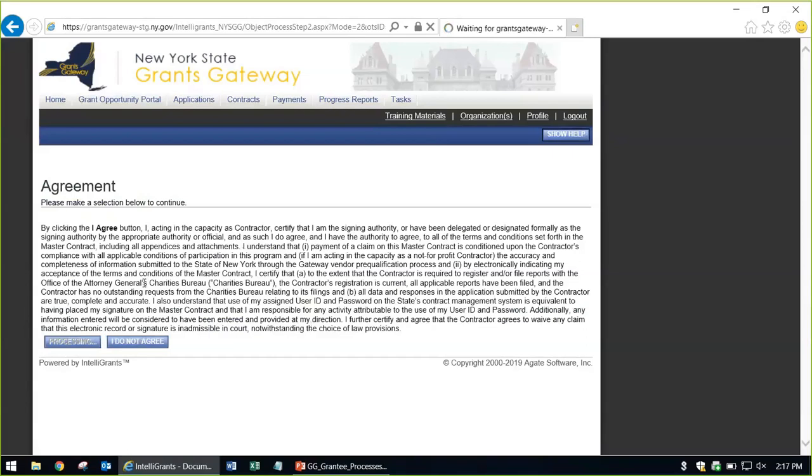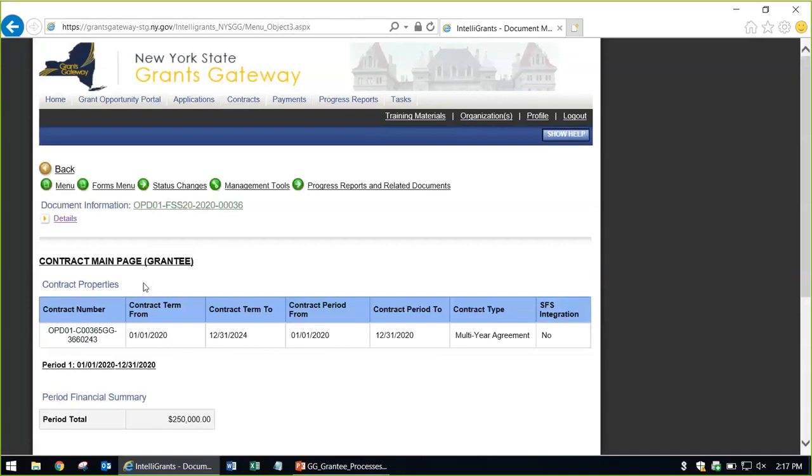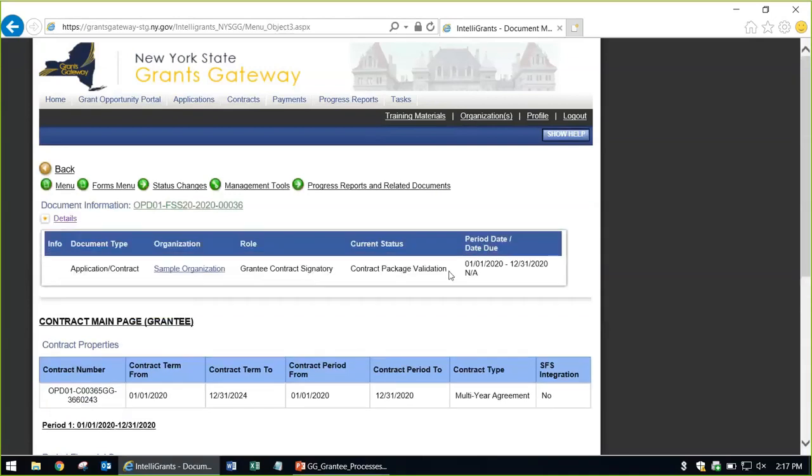So we wait a few minutes, or wait a minute. What it's doing now is applying an electronic signature to that contract, and we'll see that when we look at the contract versions. All right, so now that's done. I've now signed my contract, and if I look at details, it's now at another status called contract package validation. That's with my contract manager, and they can handle it from there. They're going to go send it to the different organizations or people that need to sign it and review it. But let's take a look at that contract now.